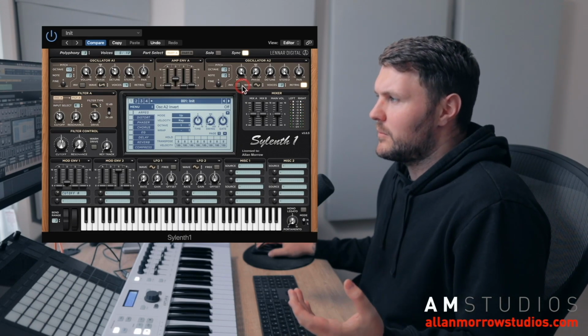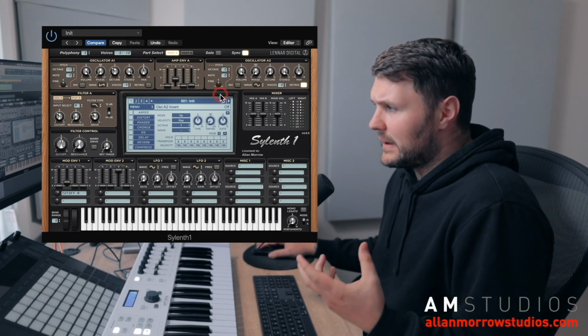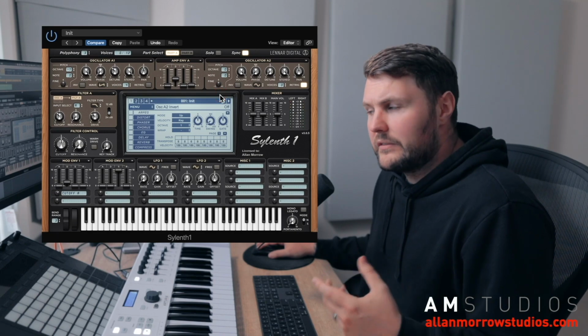And that's how I make one of my most favorite sort of mid basses. It's a mid bass that I really do like, as I say, and it's really good for getting that sort of drive out of your track.